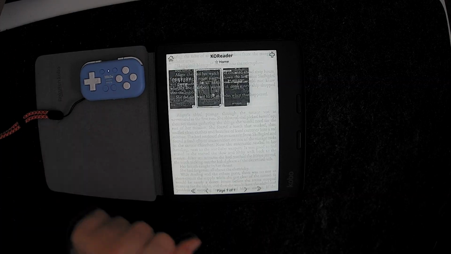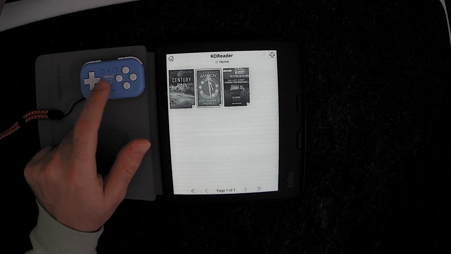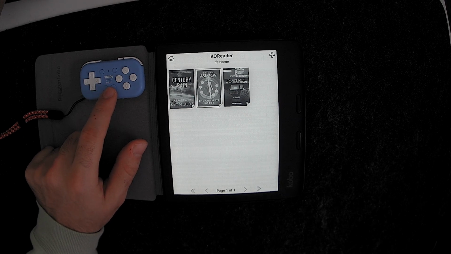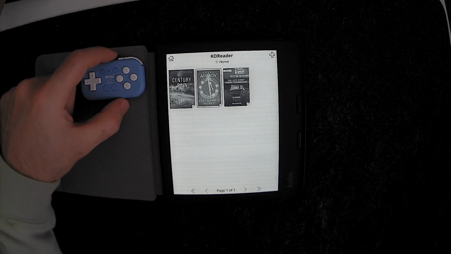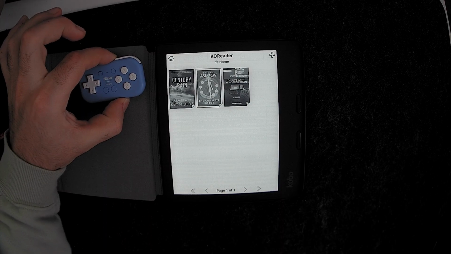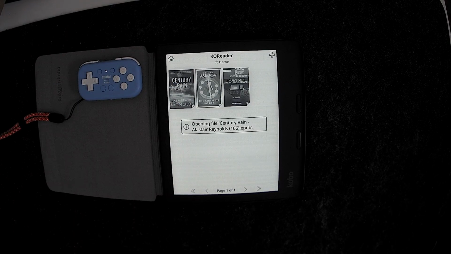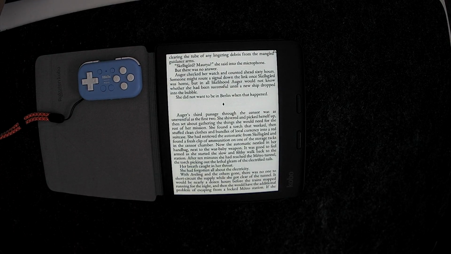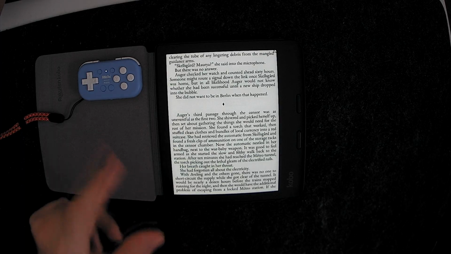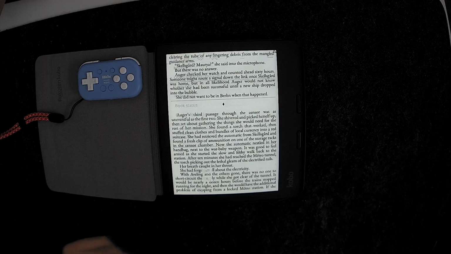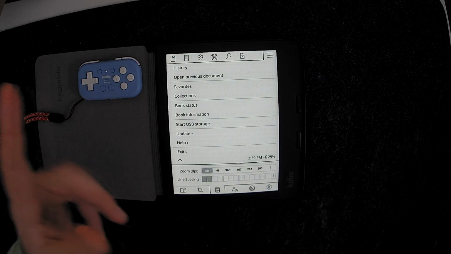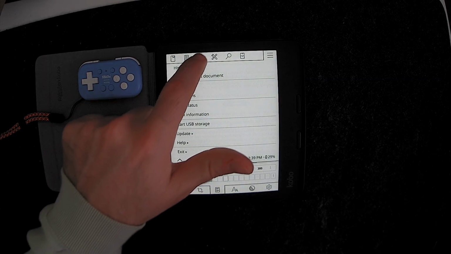And I'm going to do that same thing. Usually with 8BitDos, I don't know why, but it always has to be put into pairing mode, and then the instructions will work. I'm not sure why that's the case, but that's my experience. If you know any reason I can prevent that, please let me know.